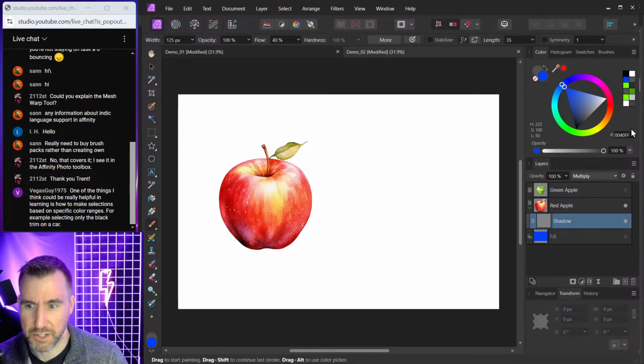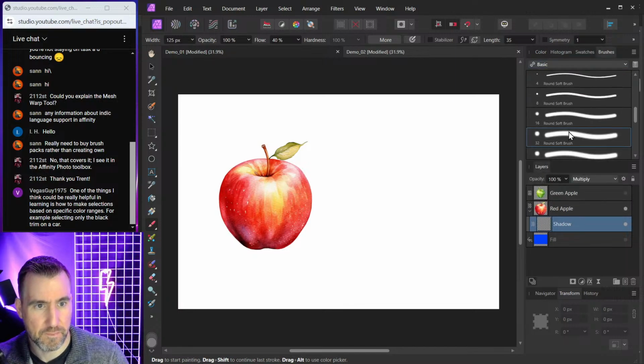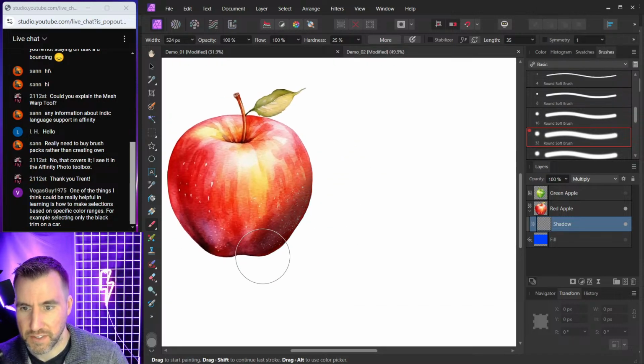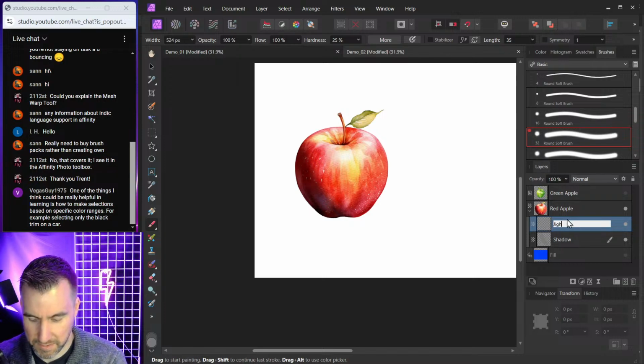So if I select my brush, I can do something kind of dark. And maybe I want a soft round brush or something. Let's not give it wet edges. So I can shade the side of my, maybe the other side would be better to shade. I can shade the side of my apple, and it's perfectly staying inside that shape. It's not going out at all. Maybe I want the other side to be a highlight, so I can add another pixel layer.